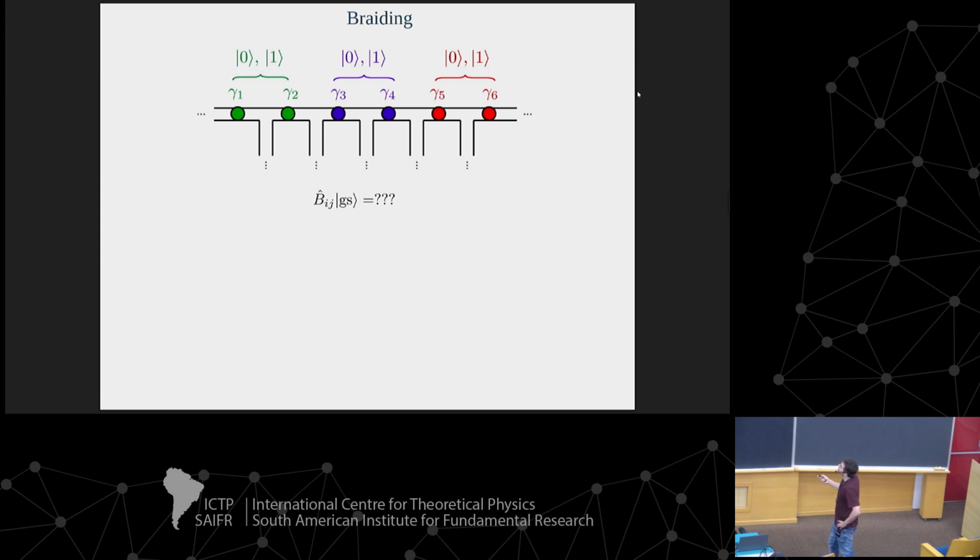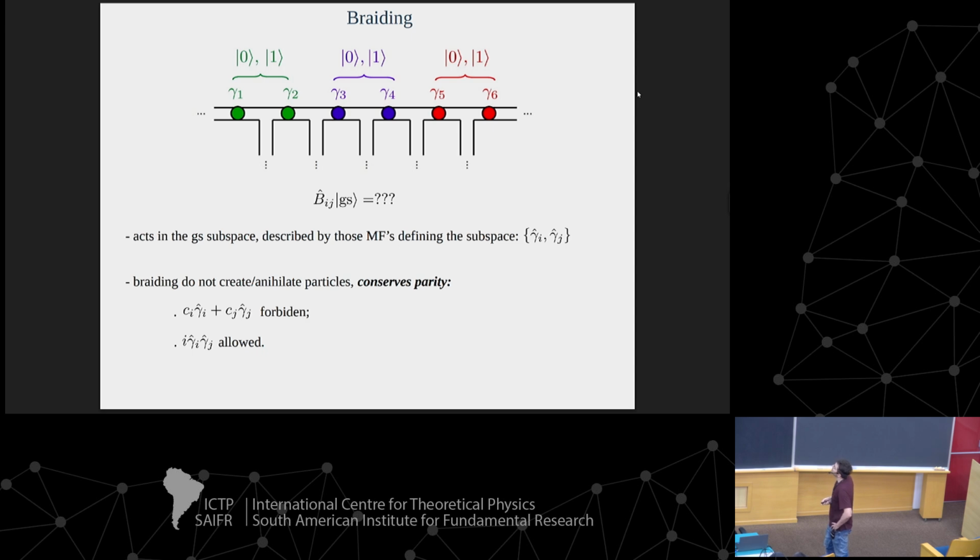So how do I represent a braiding operation in this subspace in here? It's not so hard to see what's the shape of this unitary here. We just make some reasonable assumptions that we should expect. The first one is that if the braiding acts on the Majorana operators of our system, it acts on these ground subspaces with either no Majoranas or with the Majoranas excited at the edge. So the braiding operator should be described by the set of gamma operators that are the edge excitations on each one of my chain.